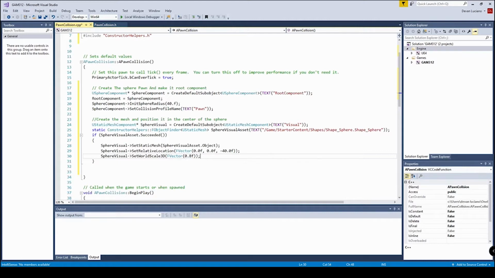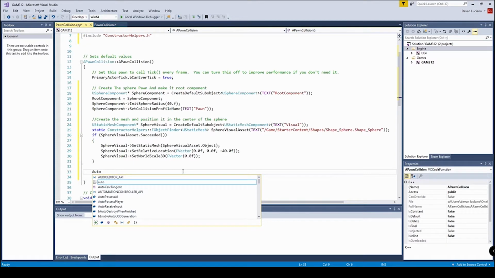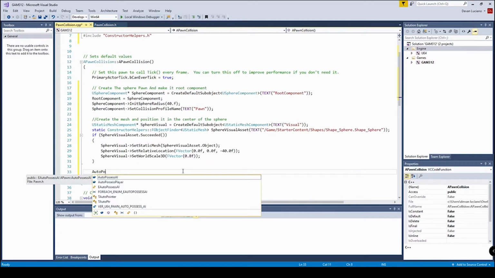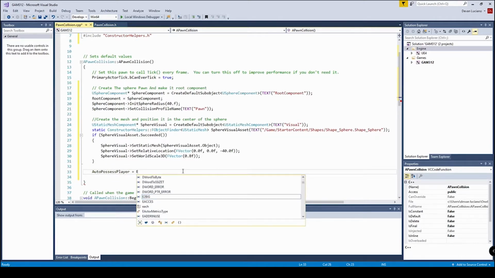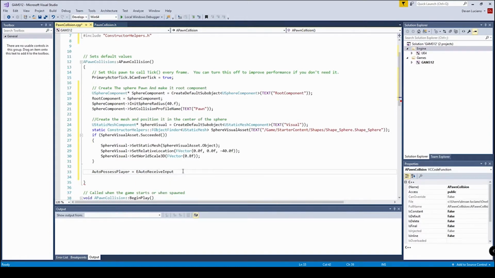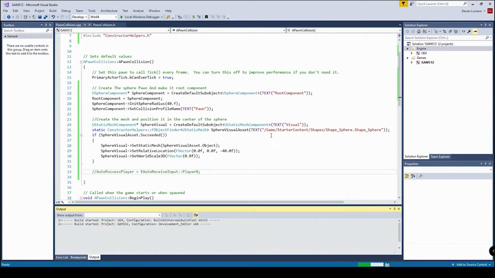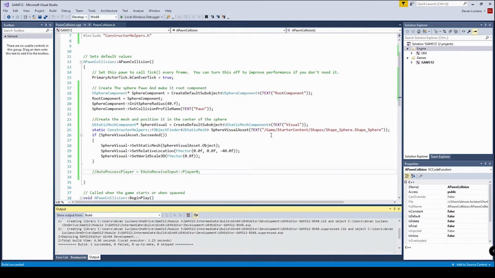Okay. Now, there's one more piece of code for this tutorial. I'll type it in, but I'm going to comment it out first, and we're going to run it two different ways, once with it on, once with it off. This is how I was able to get a screenshot of the ball, because with this line of code, what happens is once you put it in, you will become the ball when you start. So I'm going to comment it out for now. We'll try building it. I haven't done this at all, so we'll see if I have any errors. Nope.